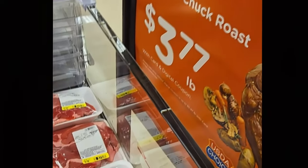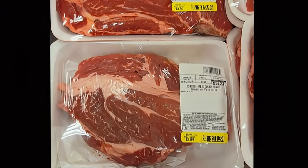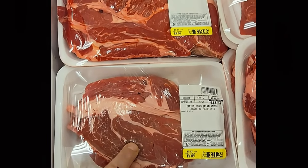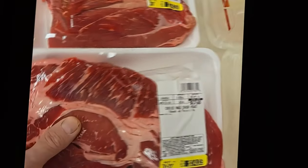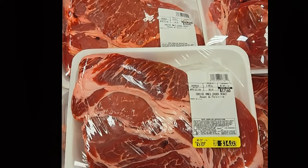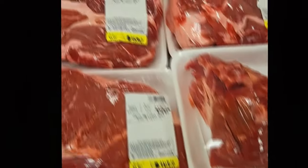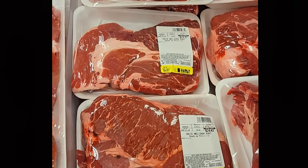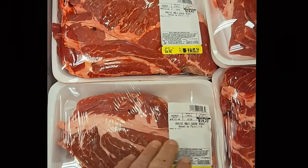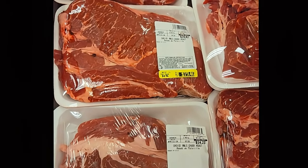Chuck roast at $3.77 a pound. Let's take a look at what we got here. This piece of meat right here is a wonderful chuck eye - you could pull that out and that would make a really nice chuck eye steak. This one right here as well would make a beautiful chuck eye steak, and then the blade ribs above it - wonderful piece of meat. This is what you'd normally get: a nice chuck roast that you'd put in the crock pot. The chuck eye itself isn't really there - it's these right here, the ugly ones with the piece of fat in it that deter people. But this right here is a beautiful steak, closest to the ribeye.